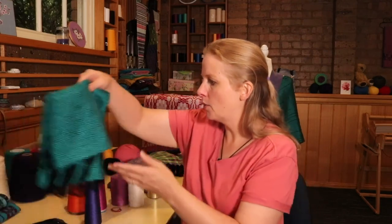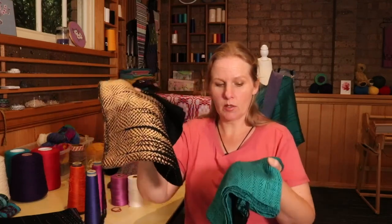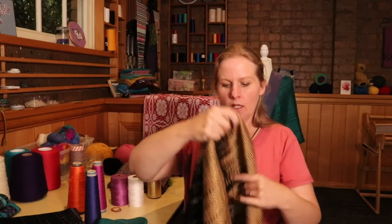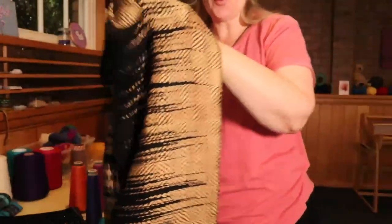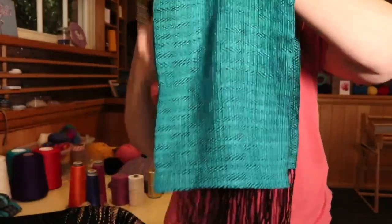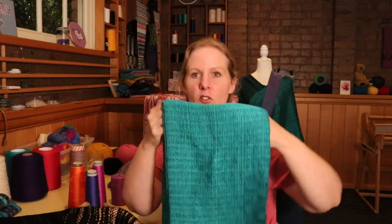Here are some more bamboo scarves. These two are in my Etsy shop and they're sold together as a pair — two scarves for the price of one. This one is called the Cityscape scarf and this one's called the Aquamarine. The Cityscape is a bit heavier mainly because we use clasped weft along with the twill pattern. When you use clasped weft, you're effectively doubling your weft, which makes it heavier and thicker. The Aquamarine is another lovely twill, and you weave both of these on the same warp — two very different scarves from one warp. You put on your black bamboo 8/2 warp and weave one scarf and then the other, or just one depending on what you want.